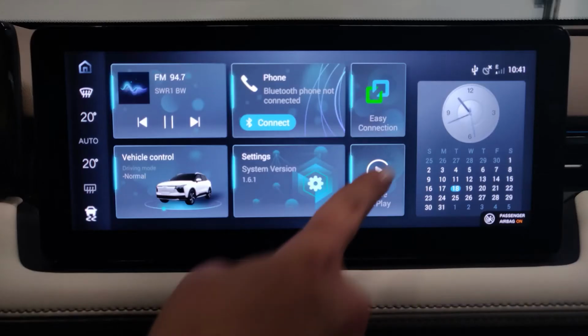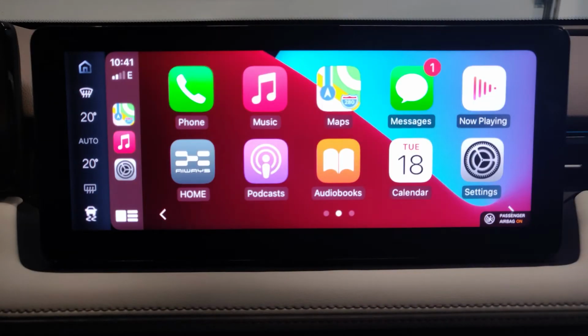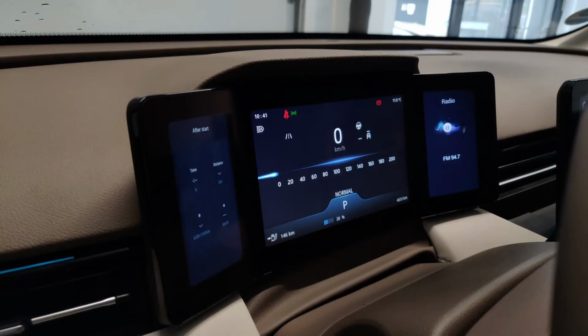When I'm connecting Apple CarPlay to my Aiways via USB and entering the feature, you see that, for example, when I'm playing a track, the right part is changing from radio to CarPlay is playing. There is an icon and some letters, and they show you that your current media source is now Apple CarPlay. Cool, thanks.